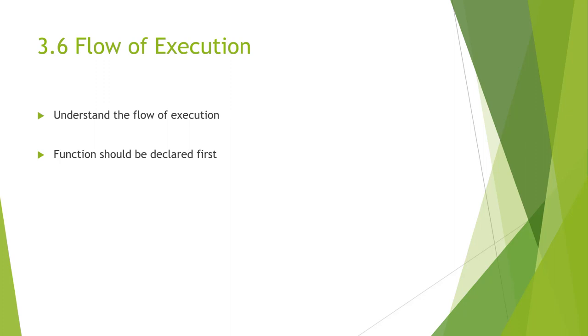Normally, functions are defined first. From there, define the rest of the program. You've got to think of functions as a call, or like a detour in the flow of execution. Instead of going to the next statement, the flow will jump from where it's currently at to the function, process the function, and then return to that line of code. And from there, it will pick back up and keep going.